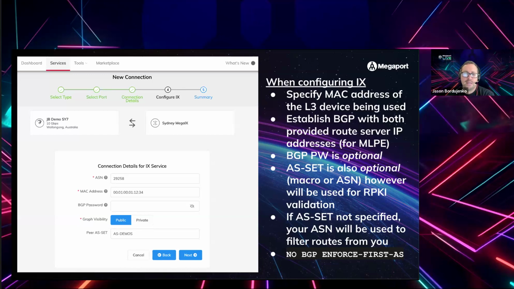So when configuring the IX, you're obviously using your own AS number, and you will require an AS number. You will need a minimum of a /24 of network IP space that is publicly routable and belongs to that AS number as well. That's 256 addresses. It's not particularly a large amount on the internet, and generally the most granular block.